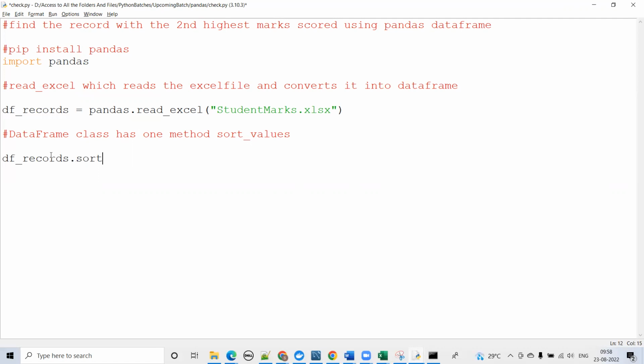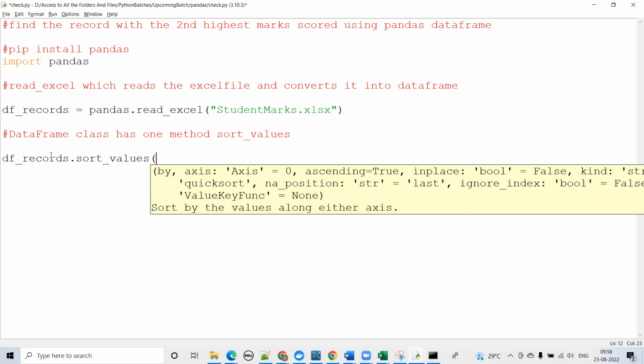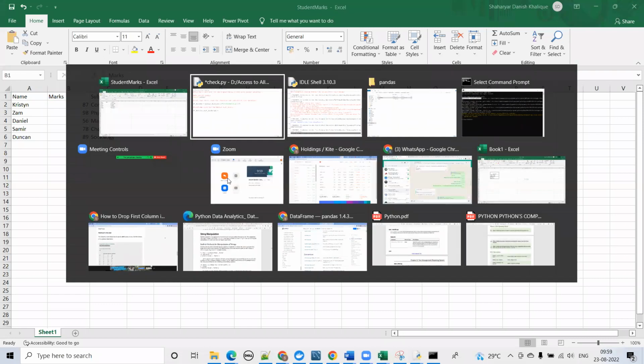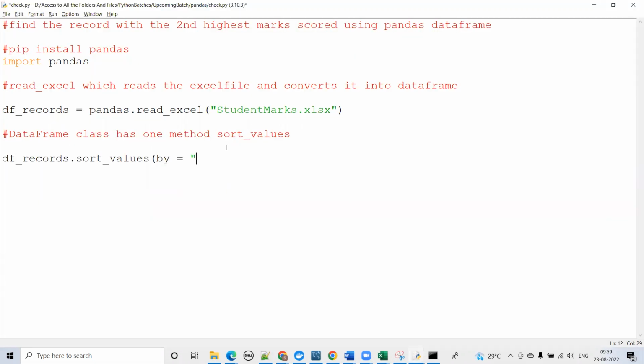It takes some keyword arguments, like by, axis, and ascending, which we can see here. We will make use of some of them. In by, we have to give the column name with which we are going to sort. We are going to sort using the column marks, so we give the name of the column here.